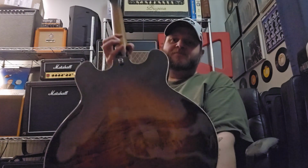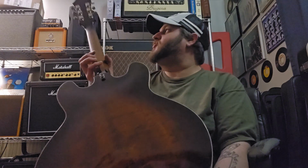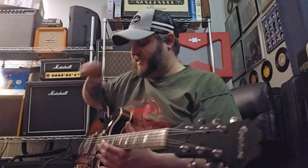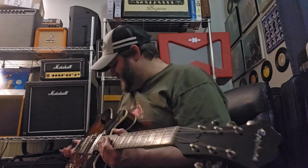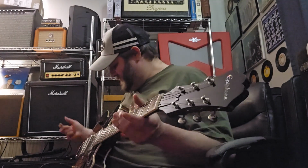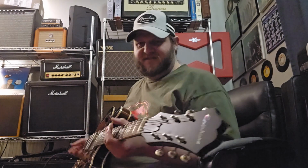I wish I knew more about this. It's just something that I picked up. I don't know a ton about it, except I know a quality guitar, and this absolutely destroys any Epiphone I've ever played in my life. Of course, I haven't played any of the actual vintage ones, like from the 50s and 60s, but this is a Gibson. I don't know how it's a Gibson. It's exactly what it feels like, except it's its own entity.